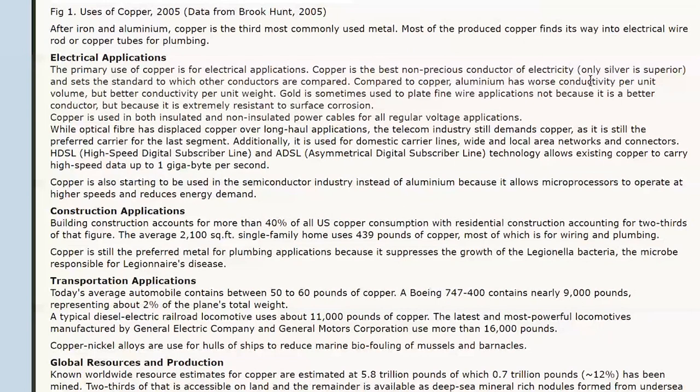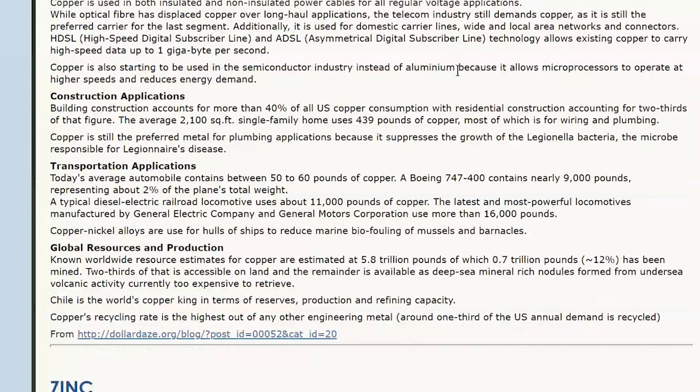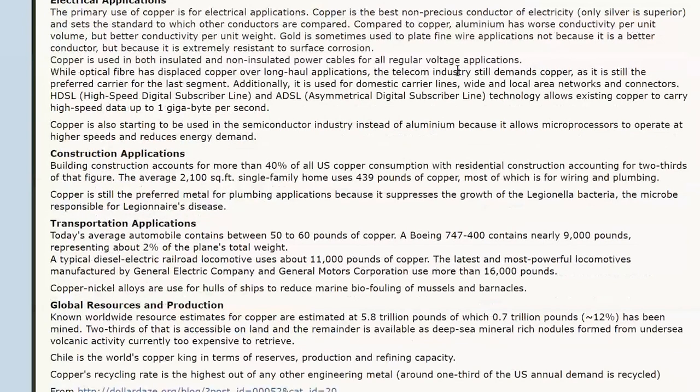Okay, copper gets used in construction, transport, and electrical applications, and it also recycles really well. When it gets remelted, copper finds its way back to recycling very well because of its high price, of course. Aluminium also recycles really well. All these metals, particularly the non-ferrous metals, recycle really well. Aluminium's got about a 70% recycle rate, which is amazingly high. And it's a very, very successful recycling program for metal.